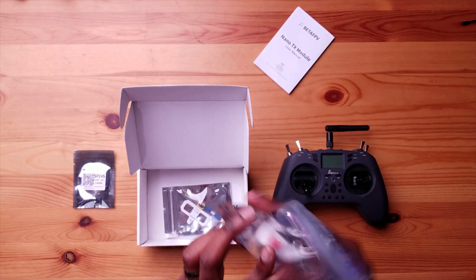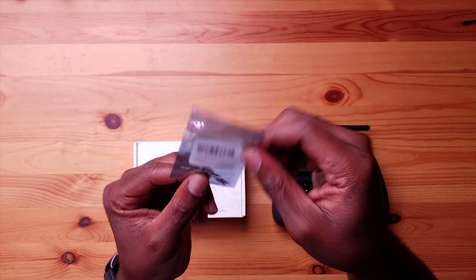The good thing about open source is that anyone can make the product. In this case, I have a BetaFPV ELRS module — it looks very similar to the Crossfire module. And this is just one company making it; you have other companies also making it. In fact, I could make this module in the studio right now if I wanted to. The same thing goes for the receiver — this one here is by a company called JHEMCU, and many companies are making this, including BetaFPV as well.